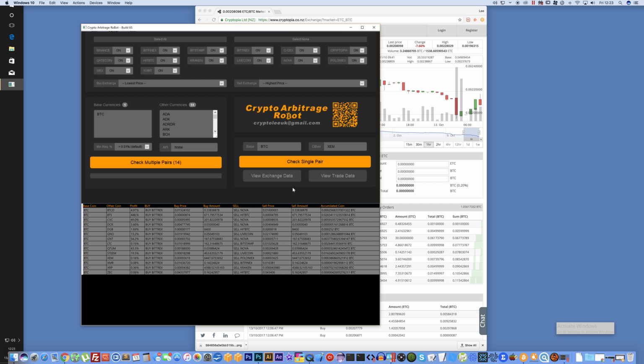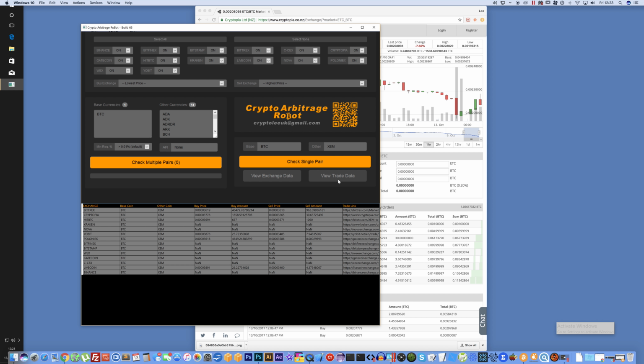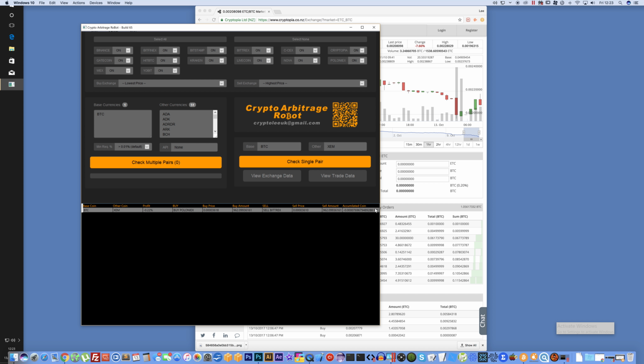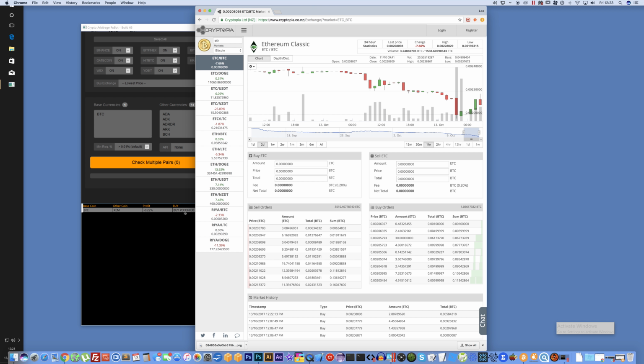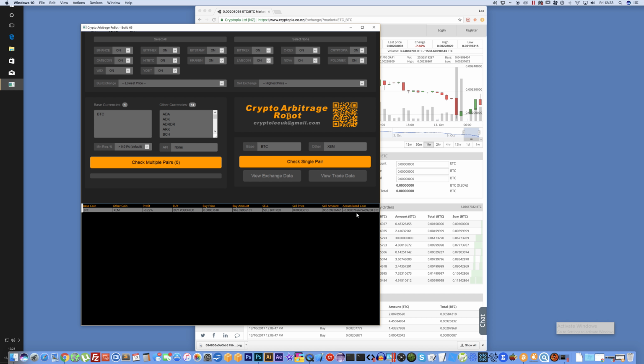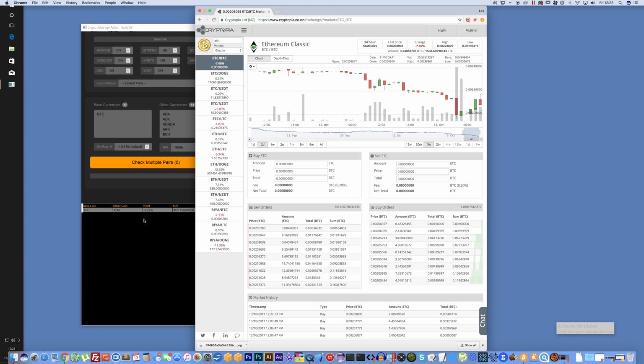A few other things that I wouldn't mind doing: when you check your trades, down here, I want to revamp the table area and possibly have it where you click on the price and it copies the data, so it's easier to paste into the exchange. I could also look at having a trade button next to the buy, so you click that and it opens up the next page on the right page and pre-fills the details.